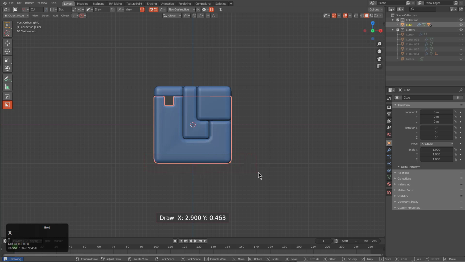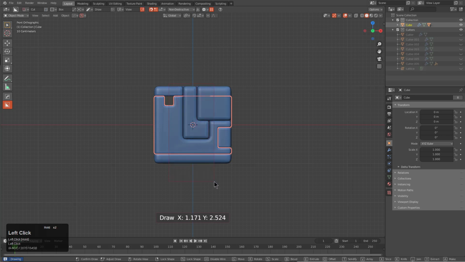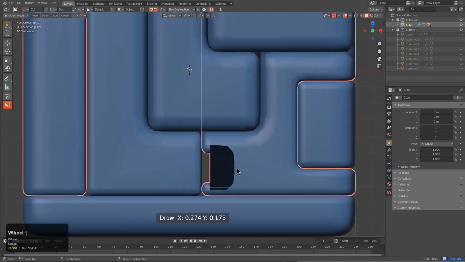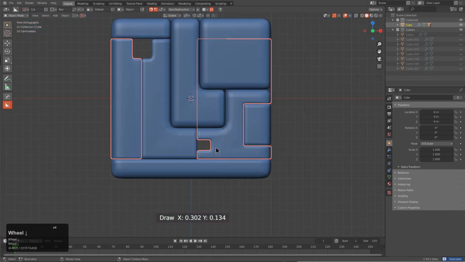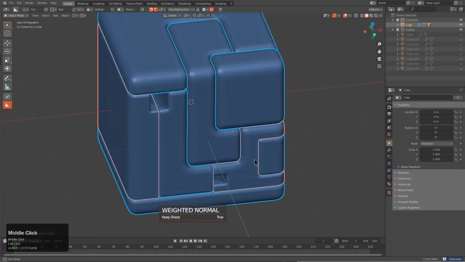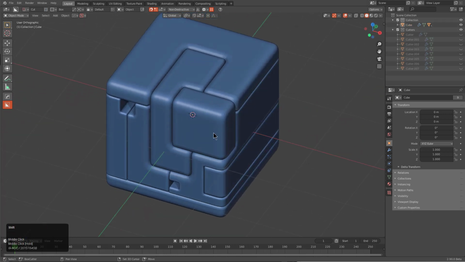In fact, my next reaction is always to fix shading whenever I see it occurring. However, it's not always necessary to fix it immediately, since the weighted normal modifier can sometimes cause performance issues in the thick of things, especially once you start getting real heavy into your work. But in any case, we'll just select everything, and under add modifier, hit weighted normal, and keep sharp will be checked by default to ensure that everything looks all right.